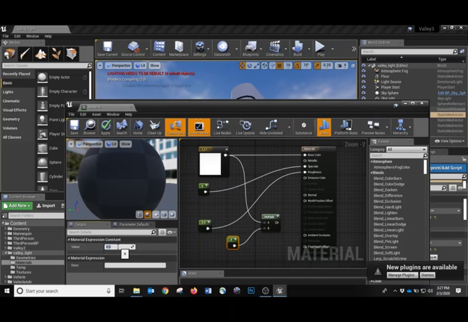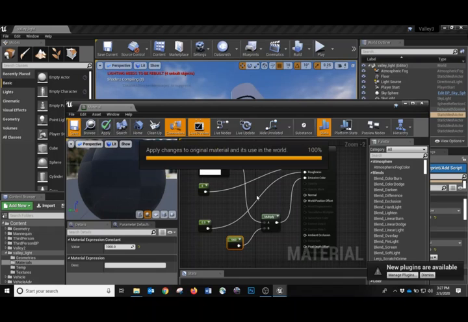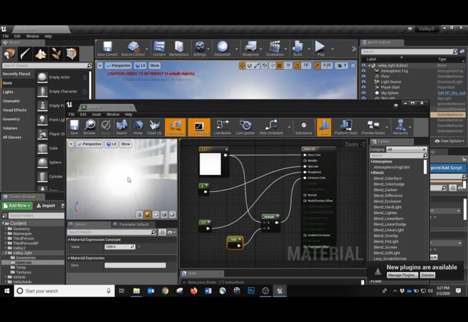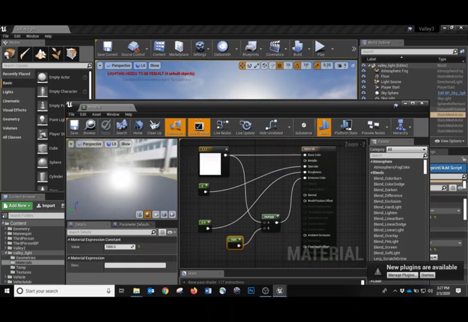I give this variable 1000, so 1000 times whiter, and I drag this into emissive. Save the file. It didn't have any emissive color before. Default is 0, so it's rendered as a solid color. But now you see it's super bright. It's like a sun.